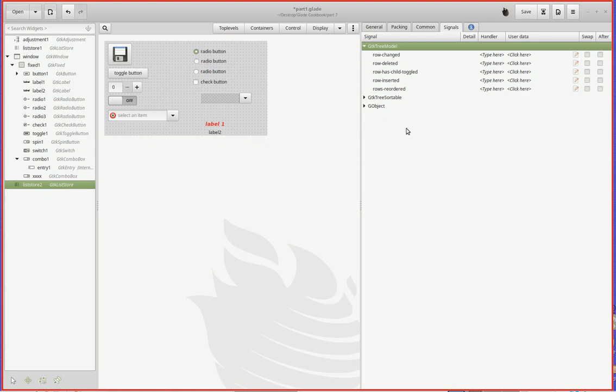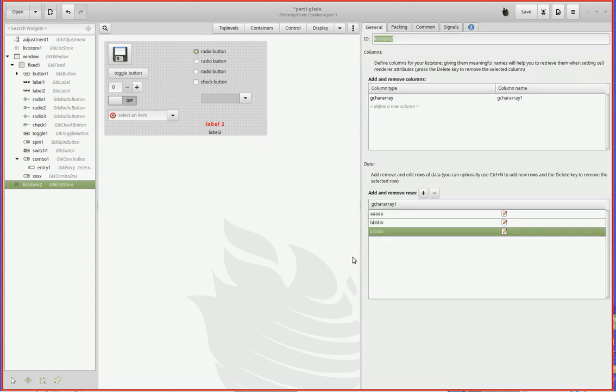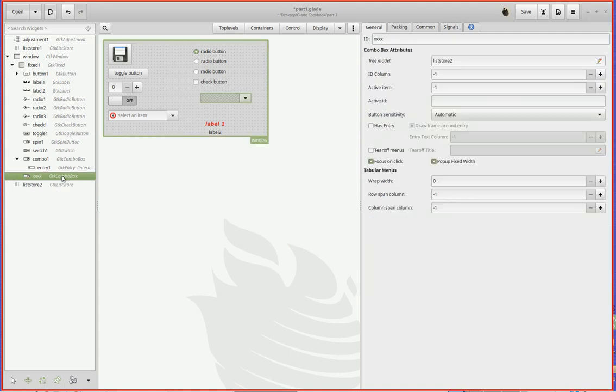No. There are. This is actually sensitive to being modified. So it can generate signals. Okay, so we go back to the combo box, the triple X guy up here. Has entry. It does not see these guys, this list store, until you click on has entry. All right, see, it changed.